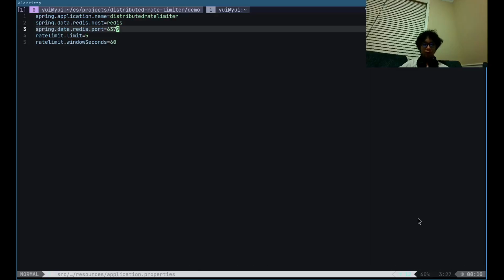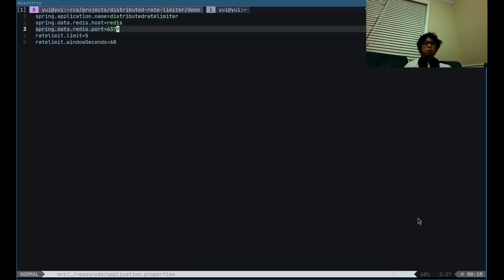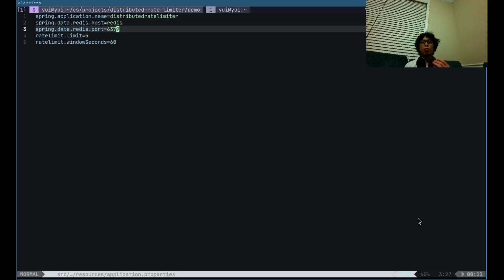Because previously Redis was hosted on localhost, but now we containerize our application, so our host is now a container, not localhost anymore. So that's why we are changing localhost into redis.